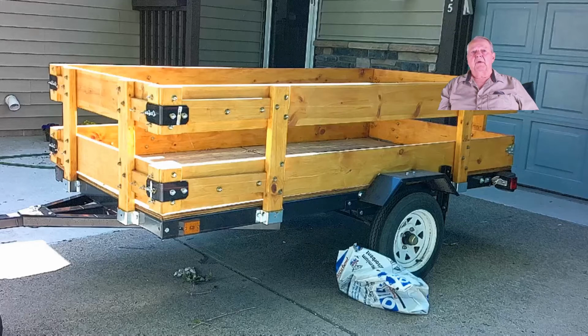Well, that's how I put my trailer together. Put the rails on there. That's just my way of doing it. The way I put mine on there, in order to fold the trailer up for winter storage, you're going to have to take the rails off. But I don't plan on doing that anyhow.